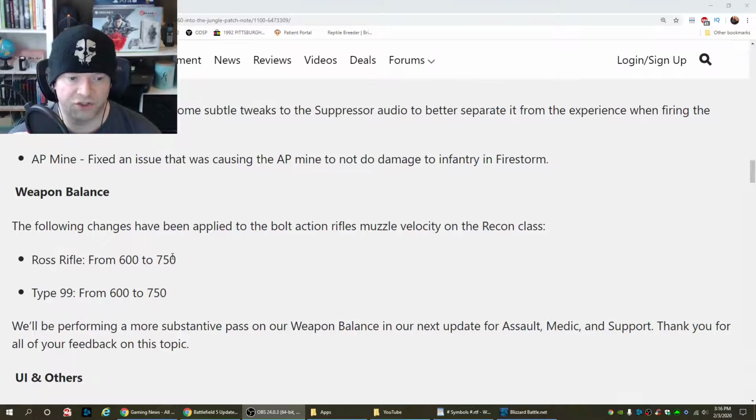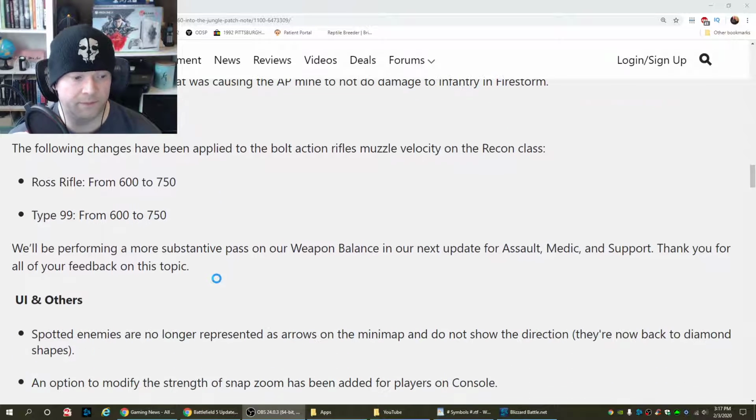Weapon balance. The following changes have been applied to the bolt-action rifle's muzzle velocity on the Recon class. So, Ross Rifle from 600 to 750, Type 99 from 600 to 750. We'll be performing a more substantive pass, hey, I'm French, on our weapon balance in our next update for Assault, Medic, and Support. Thank you for all the feedback on this topic. And you're quite welcome. You're doing a better job than Call of Duty Modern Warfare at this point.